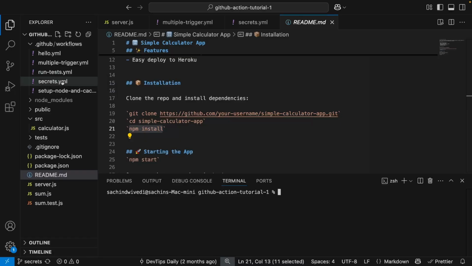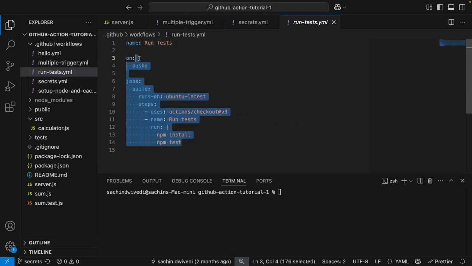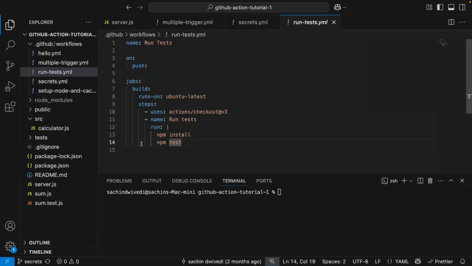So now here you can make this as a separate workflow if you want this to run irrespective of your tests passing or failing. But I want this to run only when my tests are all passing. So to do that, I will click on run tests, and this job runs my tests, and I want this to run only when this particular job is passed.